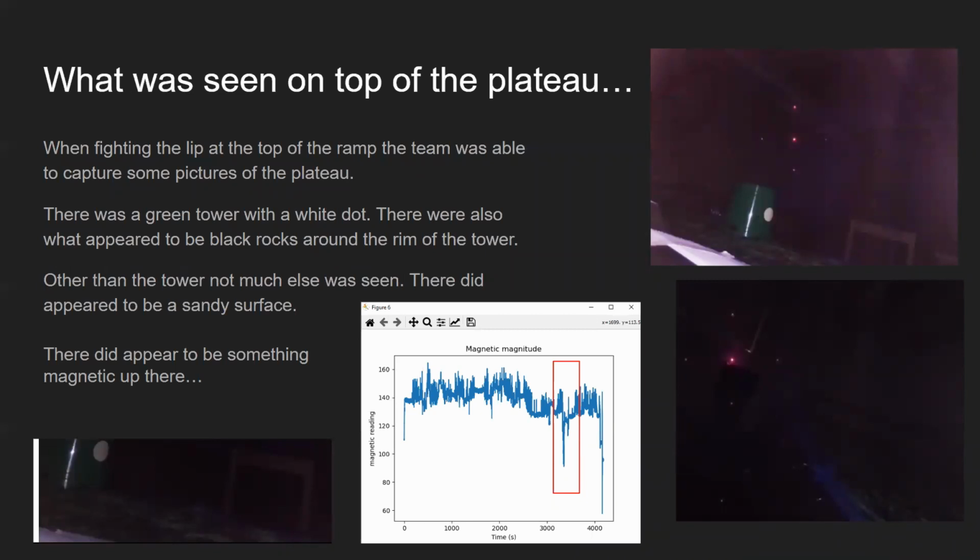Once we got up to the top of the ramp, but never got over the lip, we did see the green bucket with a white dot on it, and what appeared to be black beads or rocks next to the bucket. Other than that, we were able to see a basic perimeter of the plateau, and we did notice a magnetic field reading while we were at the top, but we are not sure as to what that could be. Other than that, nothing else was seen from the top of the ramp onto the plateau.